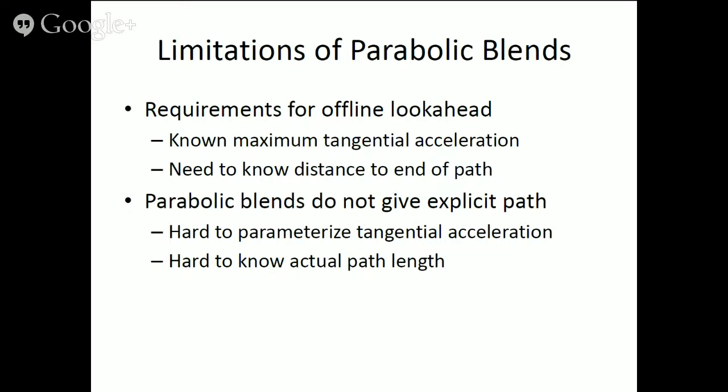And so the early speed bump we hit when trying to squeeze more speed out of parabolic blending like that was that to do effective look ahead, you really need to know what the tangential acceleration is along the path. How hard can you accelerate and decelerate? And you need to know how long you have left in your path so that you know basically, do I have enough space at my current speed to slow down and stop? And the problem with parabolic blends as they were implemented is that you didn't have an explicit path. It was very difficult to look at it and say, okay, I know I'll be passing over this path of some length with a known tangential acceleration along that path. And so while it's not impossible to use parabolic blends and do look ahead, it makes the problem a little bit harder, especially if you want to do it offline.